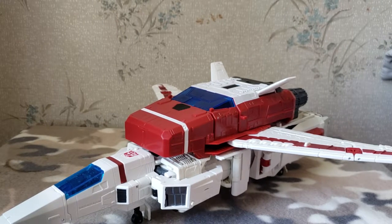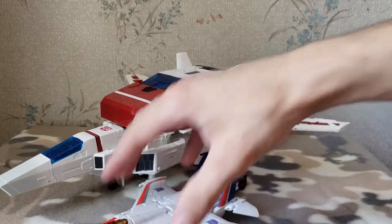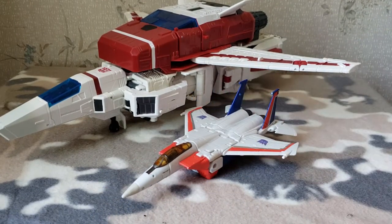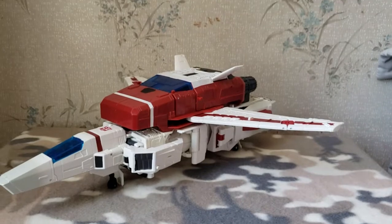Let's go ahead and get a comparison out of the way. Here he is with one of the Siege MicroMasters. And here he is with the classic Starscream figure — just because it's quick to transform and he's sitting right here in front of me. So there he is with classic Starscream, the deluxe figure — his old buddy who betrayed him. This is my definitive Starscream; I don't care for the Siege one. I like these classic Seekers more than the Siege Seekers.